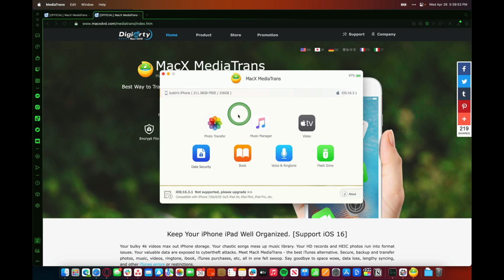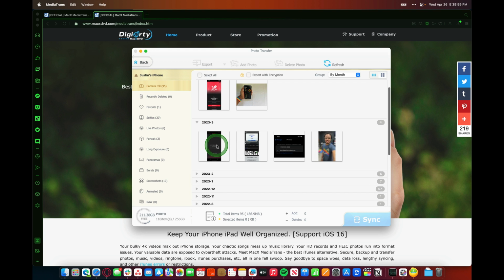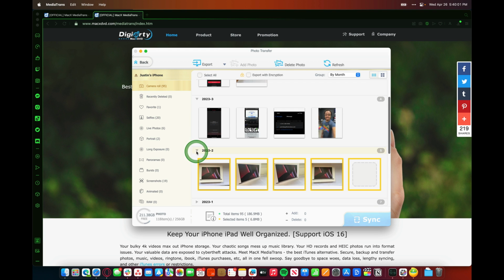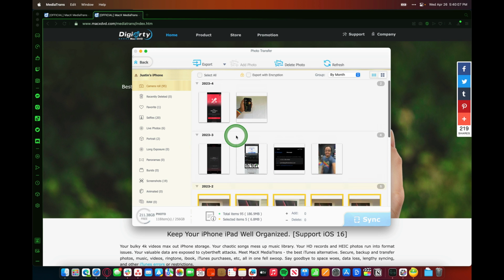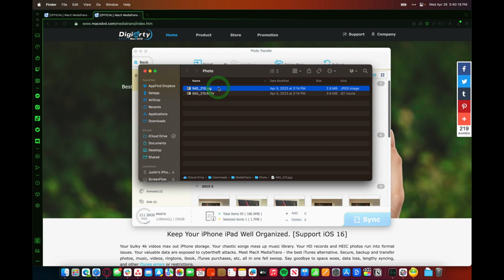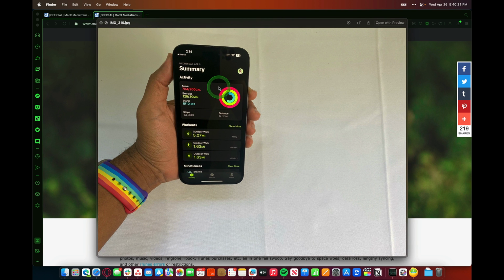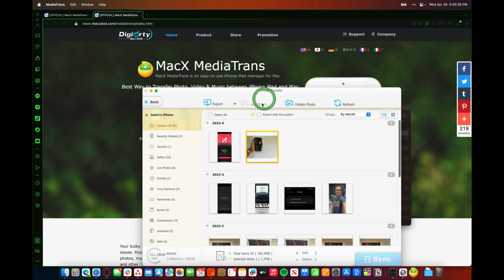Let's take a look at some of the other applications, like photo transfer. I can come in here, I can see what other photos I've taken on certain days. I've got a few screenshots here. I can come in here and take a look at those photos and do various things like export them to the computer. So if I want to take a look at this photo right here, I can select it and export it. Just like we imported a song from our iPhone all the way over to the Mac, we have successfully imported this photo all the way from our iPhone using the Mac X Media Trans software. We took a photo that was on our iPhone and easily imported it with one click onto our Macintosh computer.